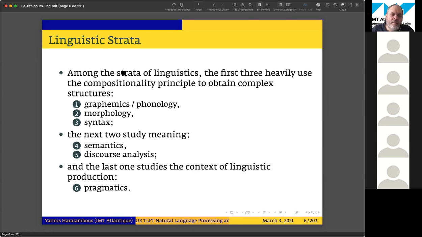And sometimes a lower level will depend on a higher level. This doesn't happen all the time, but in some cases you have ambiguity, so you have to go up and down again, and so on. Tools are different. We will see the many tools used for different levels. Formalisms are different, and one of the main challenges of doing text mining and natural language processing is to know which strata you need to deal with and what tools to apply. Okay, so it's really important to know what each level here represents.